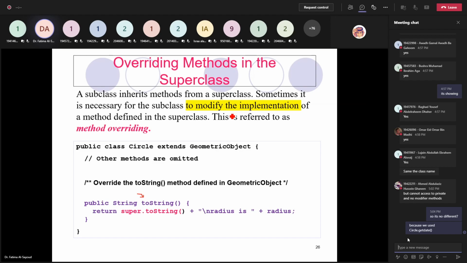Similarly, if you remember, we have an object, which is the built-in class. Then we have SimpleGeometricObject, which has its own toString. Now, which one are we going to use? We are going to create a toString for the Circle. If you don't specify which toString, it is going to go to the one inside this class. So it's going to start from this one here.